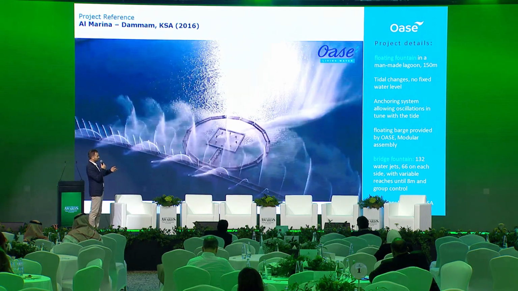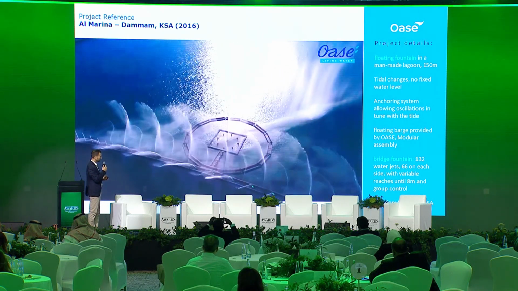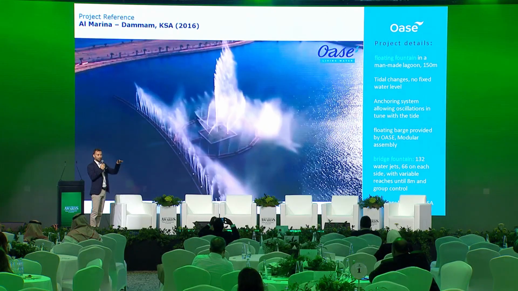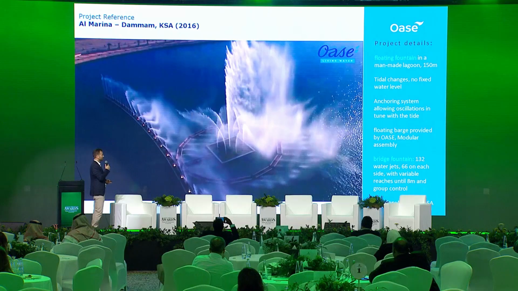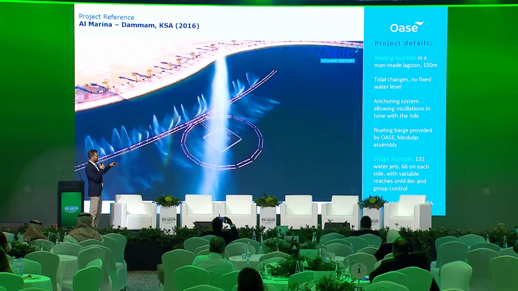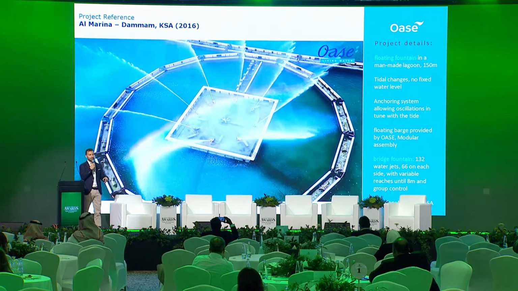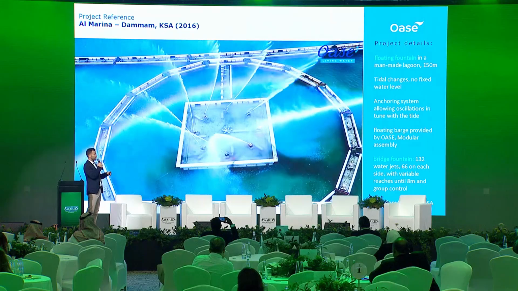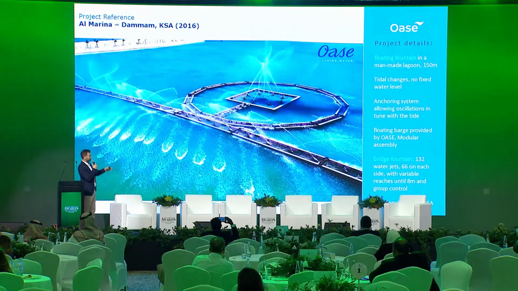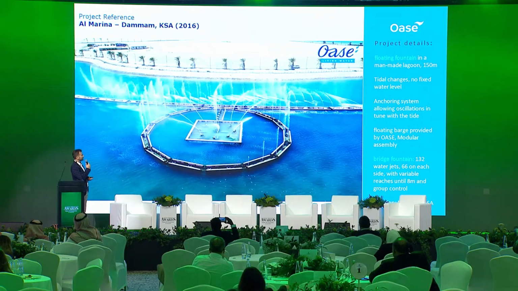In this case, we had a man-made lagoon in Saudi Arabia, in Al-Khubar, where we had tidal changes, and it goes with the seawater level. So we supplied a floating structure which goes up and down with the tidal changes. The water feature equipment is all installed inside the barge, which you can see here quite well in the daytime, and during the night it's actually invisible.